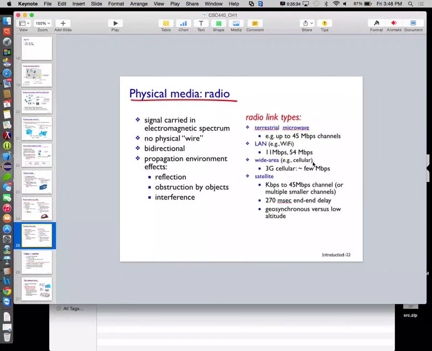Then you have your wide area stuff, your cellular type things, which aren't going to be as directed as microwave. These are much wider spectrums, where microwave is kind of a single beam of destruction. And then you have satellite stuff, which bounces signals up into space. That way we can get from here to the other side of the world without boring through the center of the Earth, which would be an obstruction by object example, when the Earth gets in the way.